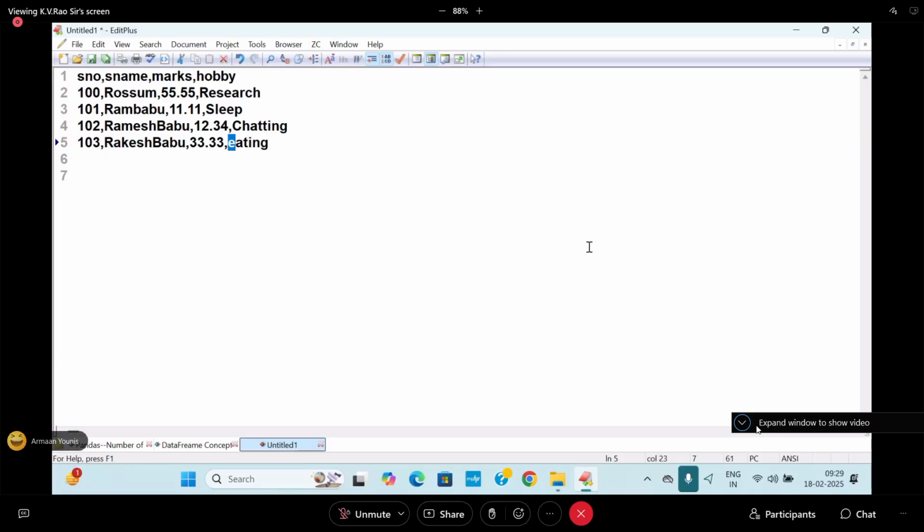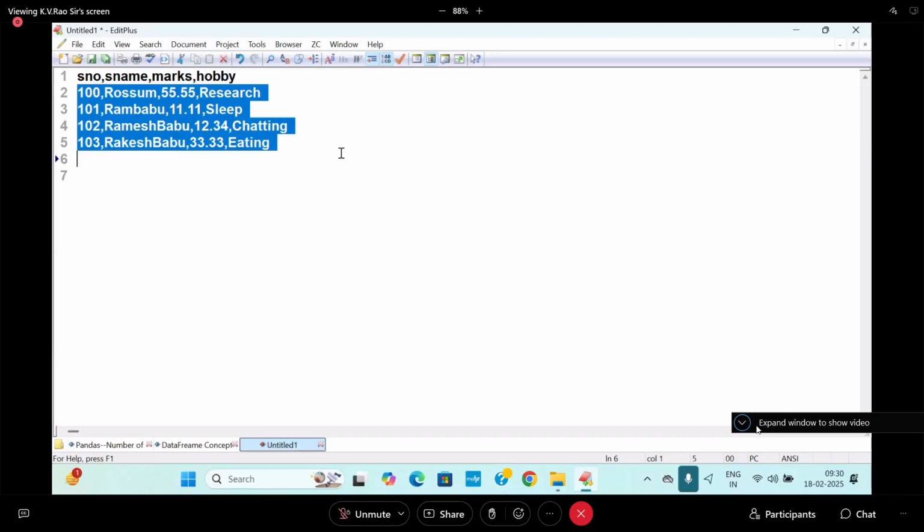So here we have the data like this, and this is the data I'm going to save. Be careful, what are these called? These are called header names. And the rows below are called a collection of records, separated by comma. This is useful in Java, .NET, data science, Django, everywhere, and JSON files as well.